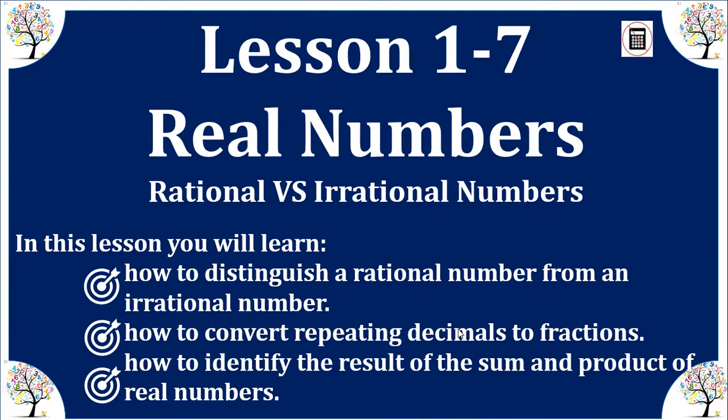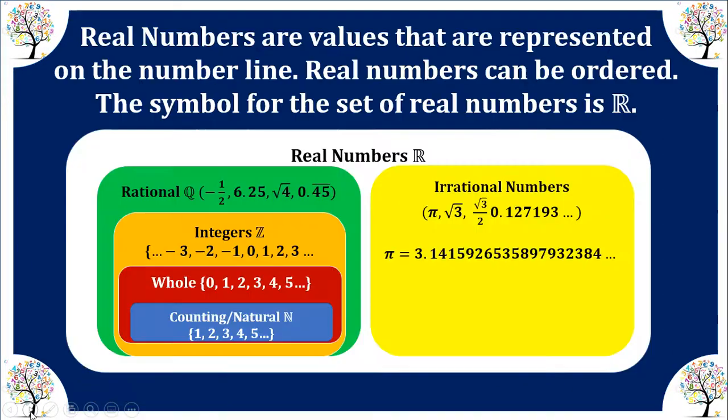Okay, guys, today we're going to talk about the real number set. And the real number set has two subsets, rational and irrational. So we're going to focus on those subsets and distinguish the difference between the two. So here we have the real numbers. So all of the numbers in this square are real numbers.